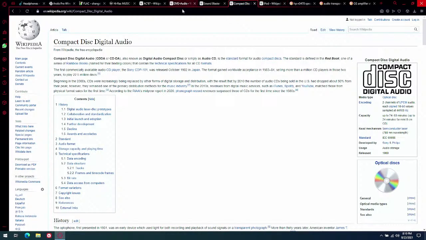And even then, CD audio, I should specify, defines two channels of LPCM audio, so it's actually two channels of 16-bit at 44K, not one channel. So the audio quality on CD is not as bad as it possibly could be.